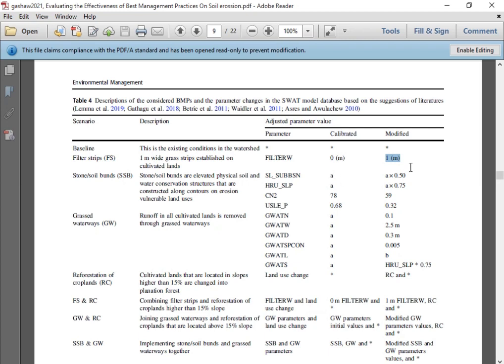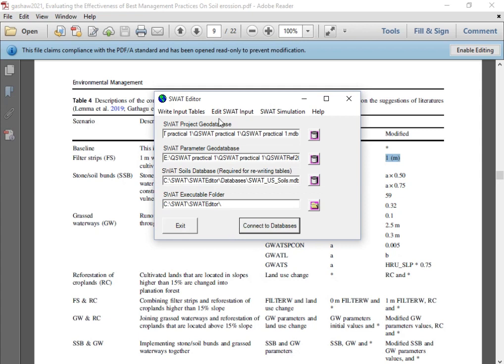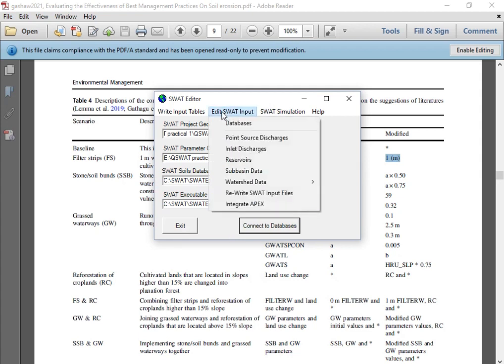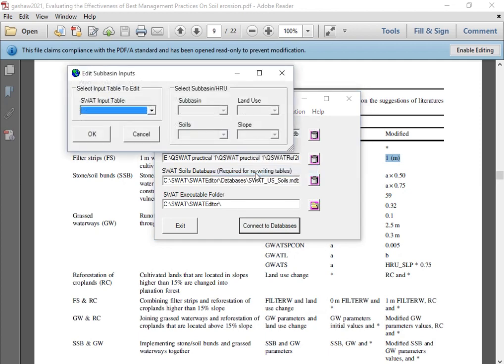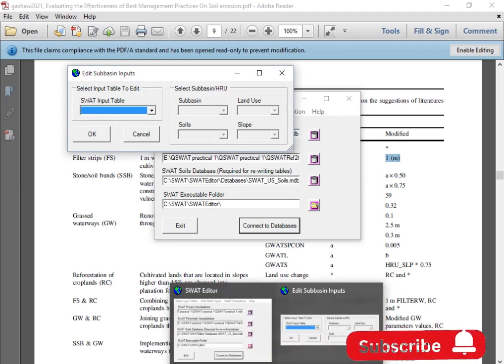Okay, so to do this you should proceed to this SWAT editor, and those parameters are available under sub-basin data. So for the case of filter strip, you should have calibrated the model as I have told you before.